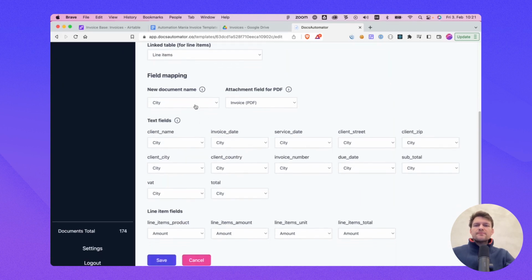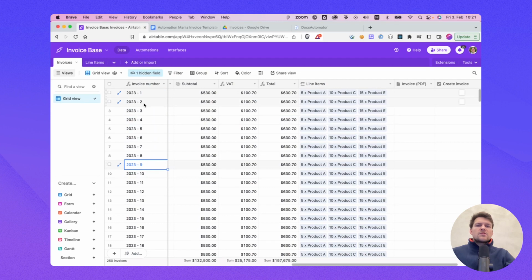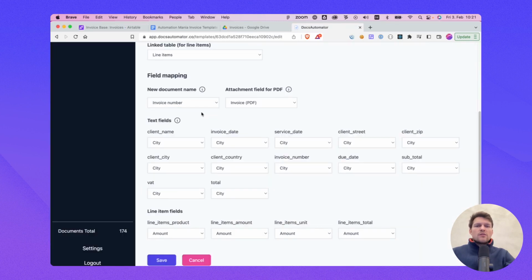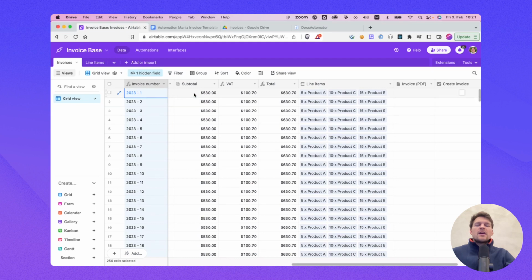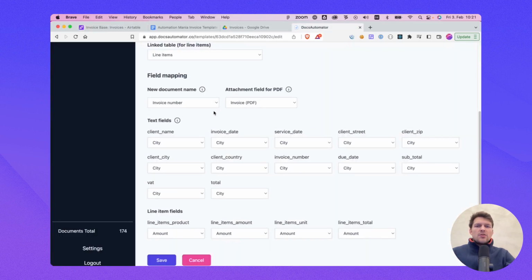Let's go to the field mapping, where we basically map our data fields to the placeholders. The first thing we have to say is, okay, how is the document called, right? So we have to select one of our fields in our table as the document name. I'm just going to go here with invoice number, straightforward, but you could call this anything you want. You just take a formula field in Airtable and you build some name. I mean, you could even create a new field and call it document name and then have a separate field where you just format your name in whichever way you want.